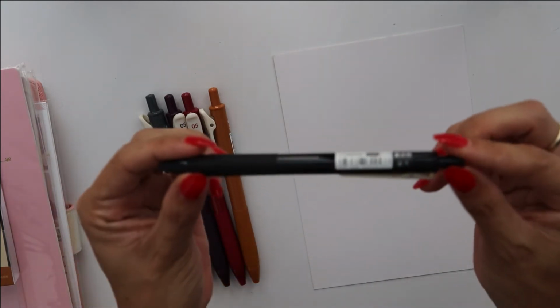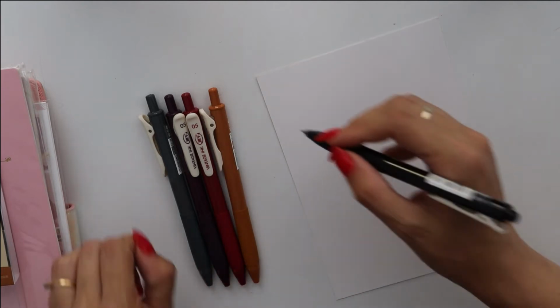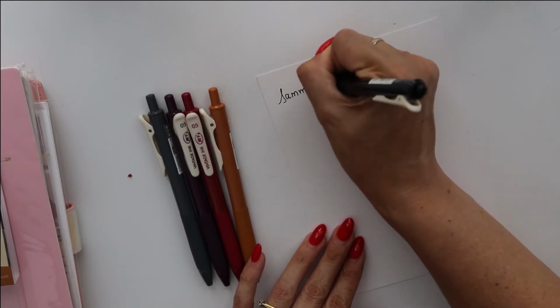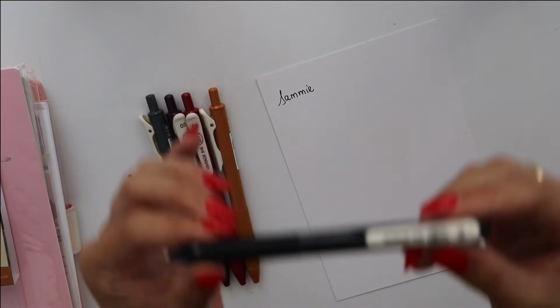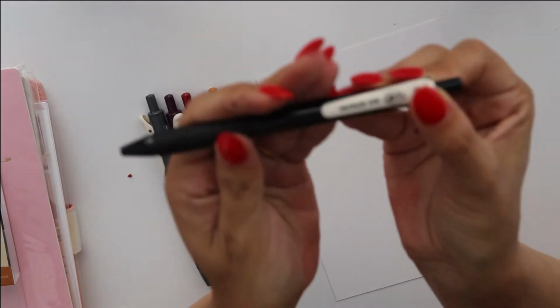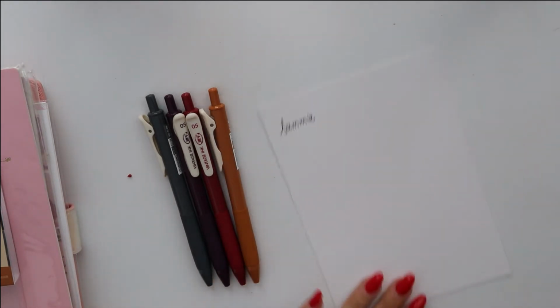The first one is this black one. Oh, they have the little bowl thing, I hate when it comes with this. I know why, but I don't like it. Go away. Okay, so. Oh my god, this writes so gorgeous. It's a 0.5 pen, and it has this little clicky thing, but it writes amazingly, and it's a really thick ink. Come on, focus. It's a really thick ink, and I really, really like it.